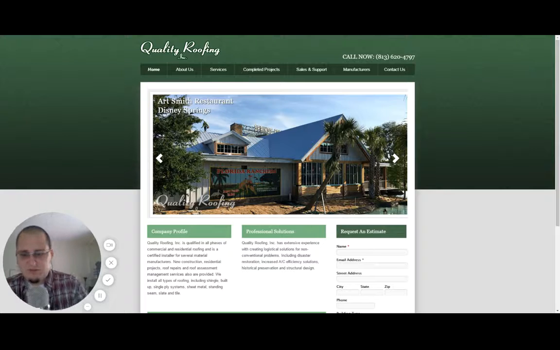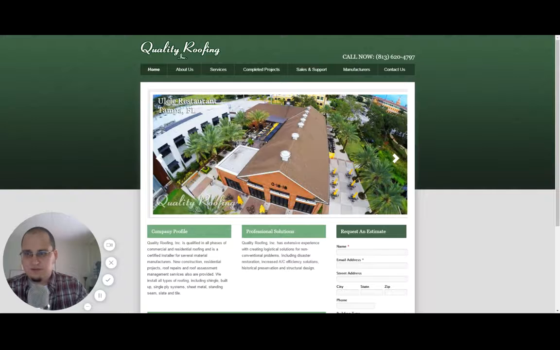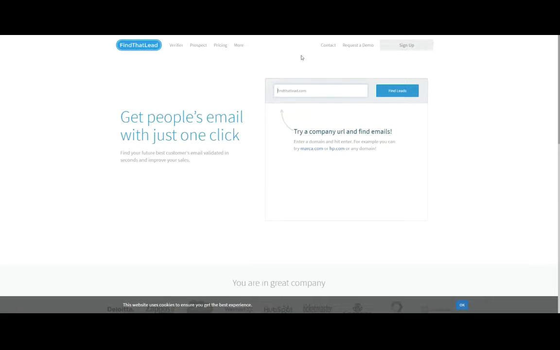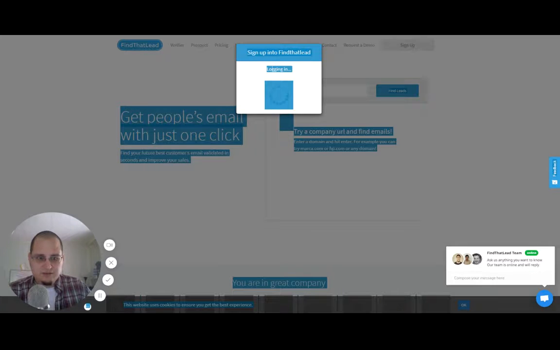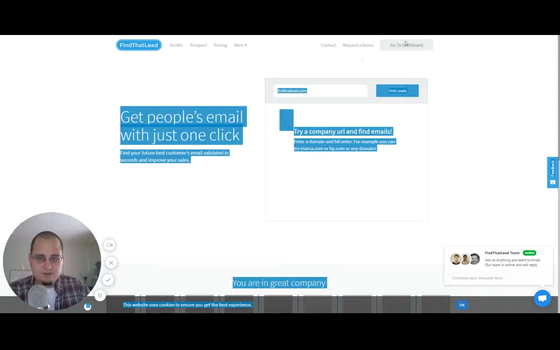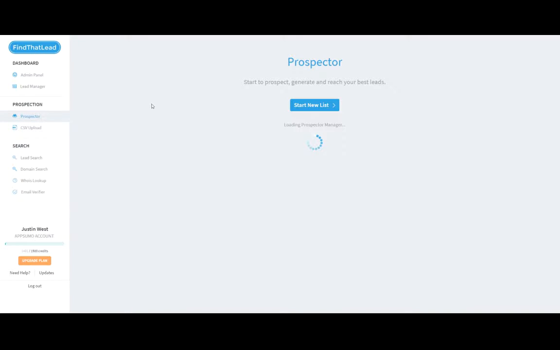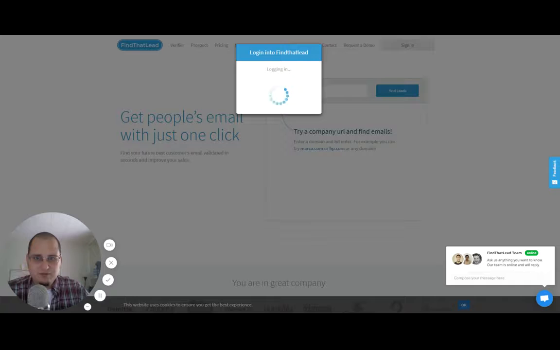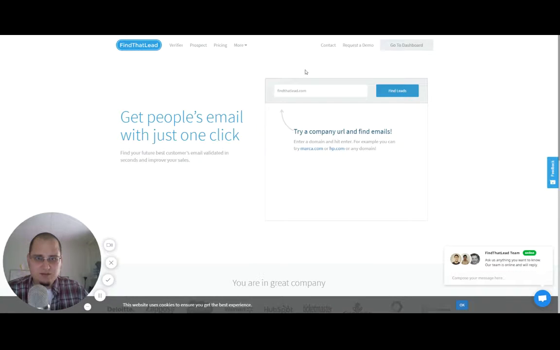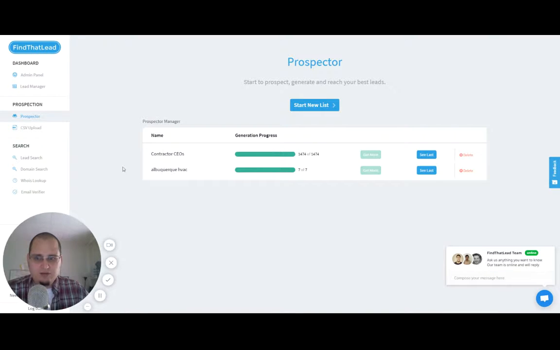Let me see, find that lead. See if this will let me in while I'm still recording here. Stay in this tab. So I've done a few searches and let me sign in with my LinkedIn account. There we go. Go to my dashboard. So one of your big features was we got access to the prospector, right? Oh, shoot. Just backed me out. Do that again. There we go. Go to dashboard. All right, so I've run this a couple times.